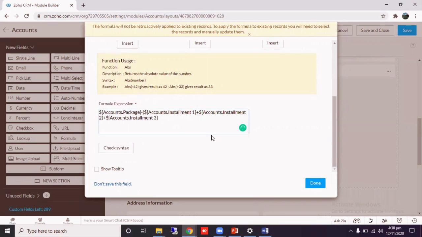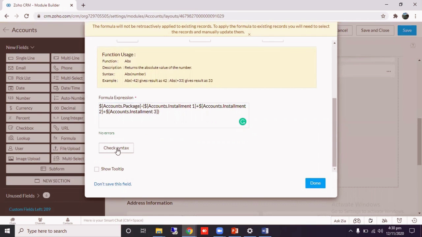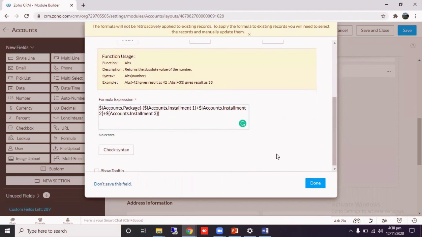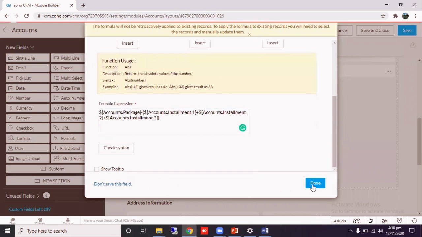Write the bracket at the end. Verify your formula. So click on check syntax, no syntax error. So press done.